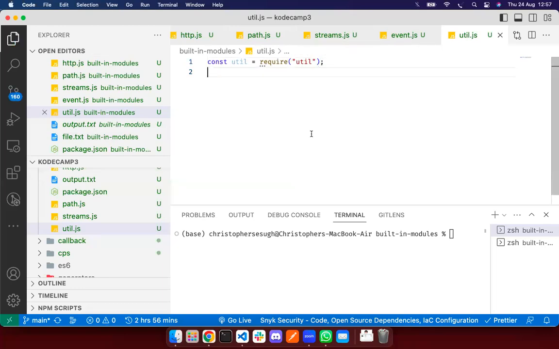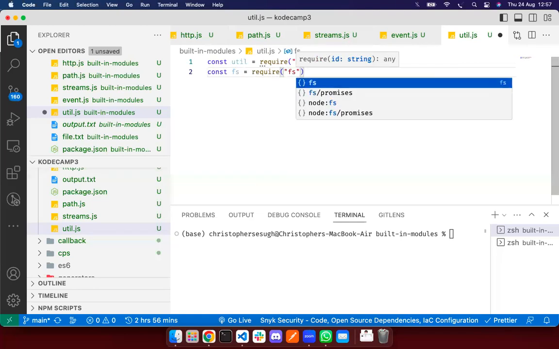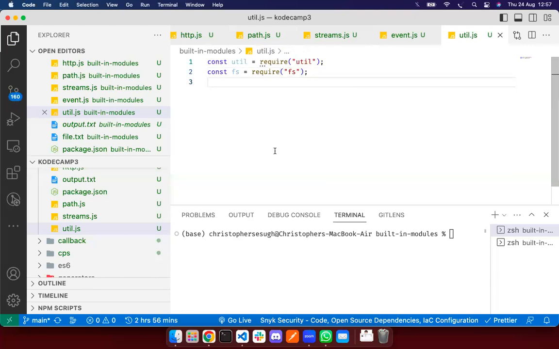Then we have our fs: const fs is equal to require fs. I believe this is actually an intermediate class, but have this in mind that Node.js is JavaScript on the server. So know what to do in Node.js and what to do on the client. There are some methods that you apply on the server, and on the client you get an error. That was the reason why, when I was trying to read the path built-in module using ES modules, it threw an error, because it does not support ESM.